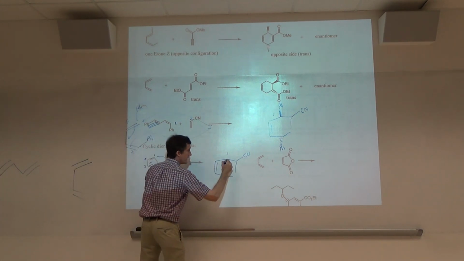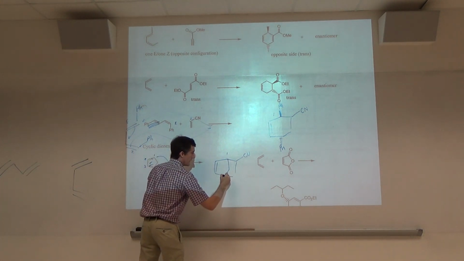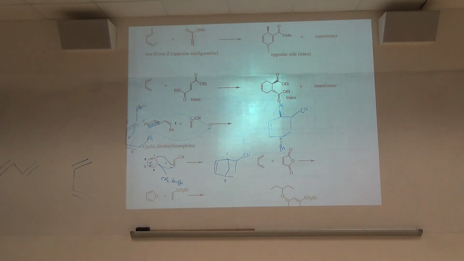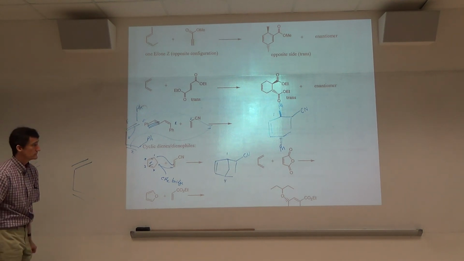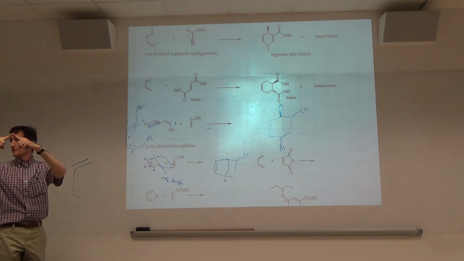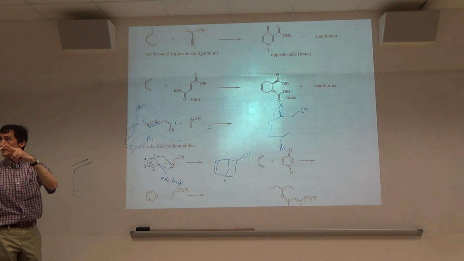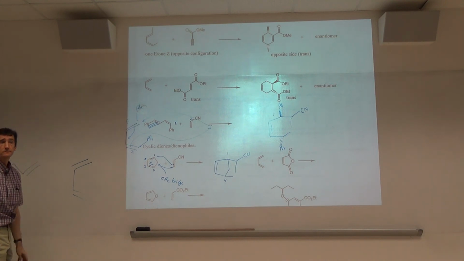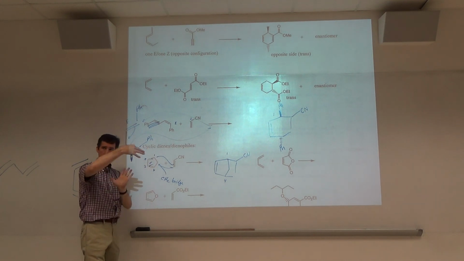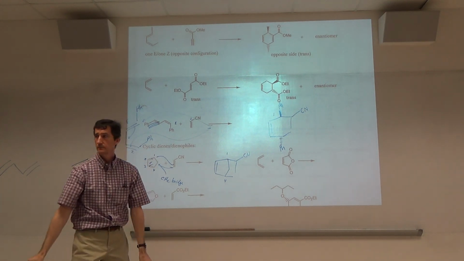We can draw that like that. And that's it. It looks a little odd. But what it is, it's a 6-member ring with a steeple between carbons 1 and 4, a CH2 bridge. Okay? So whenever you have these cyclics, just ignore the cyclic portion and put it back in at the end.